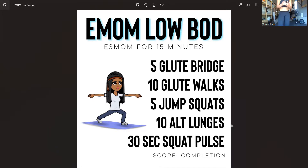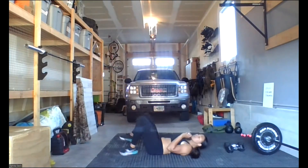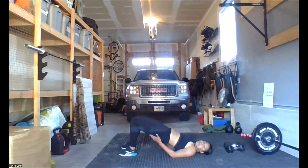Let's walk through these movements together. Starting with five glute bridges: lay on your back with your feet pulled into your butt as close as possible, hands out alongside. Drive through your heels, lift up your butt, really squeeze at the top, and then lower back down. Since we're only doing five, make sure you hold it for a few seconds at the top so you're really feeling that burn.